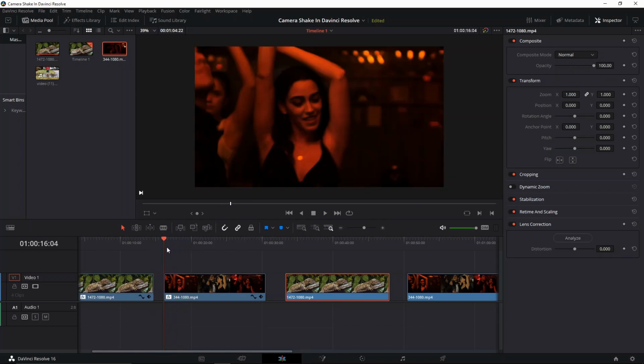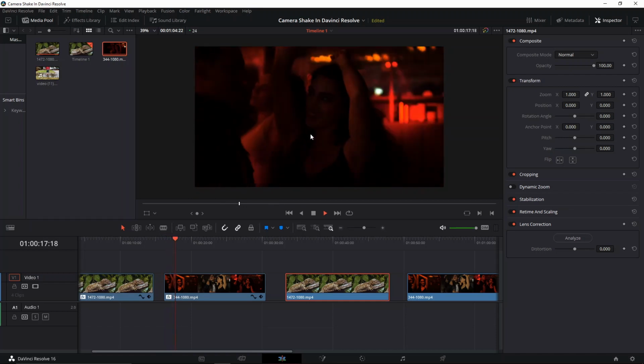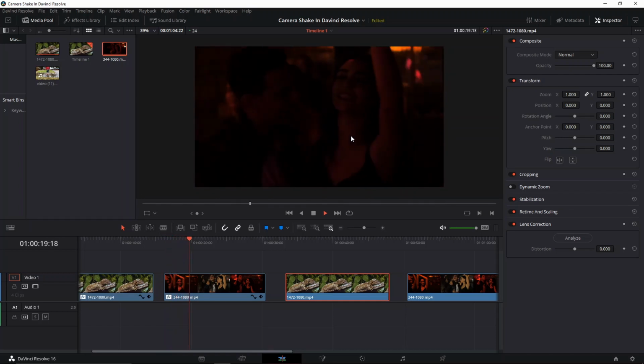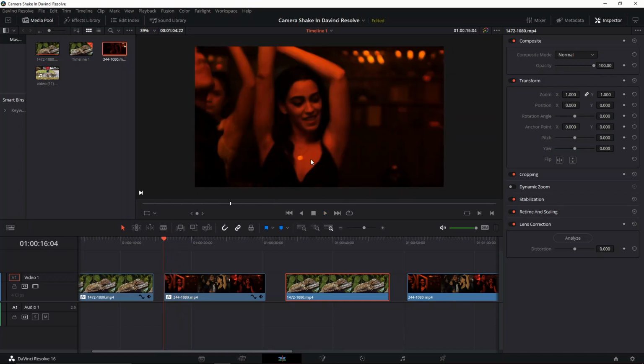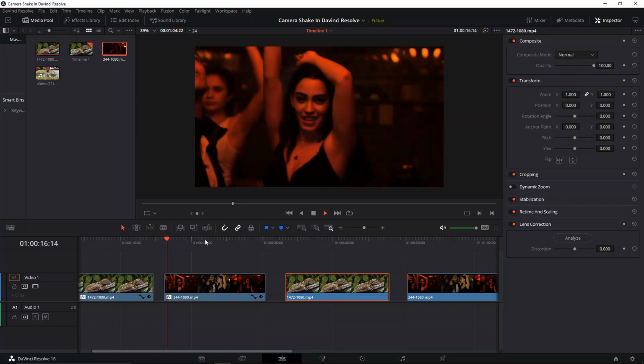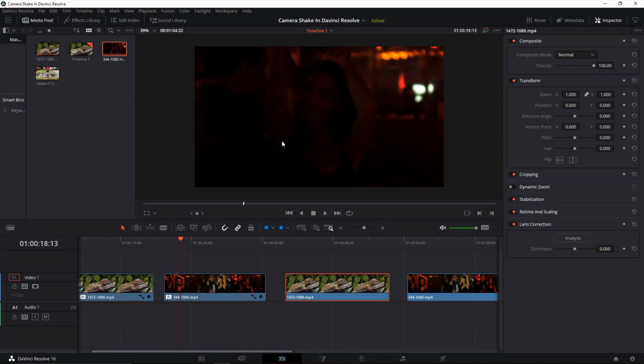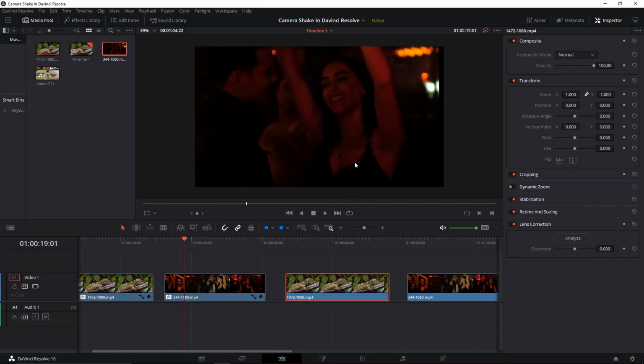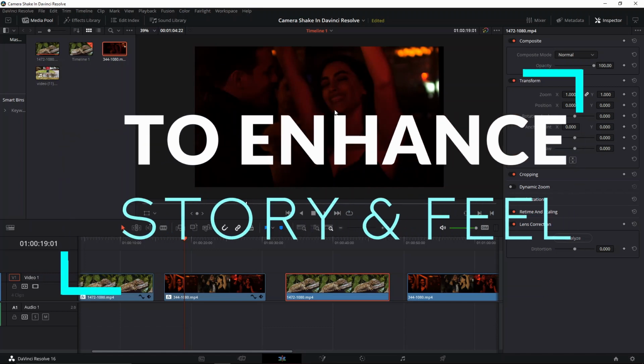For example, this one looks cool too, but it also looks like it could be the POV of somebody dancing on the dance floor, going towards this girl because they want to steal the girl from this guy and dance with her or something like that. It all depends on the story and the feel that you want to give.